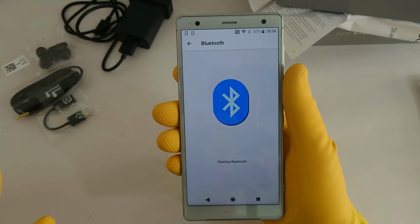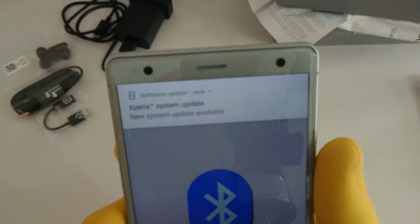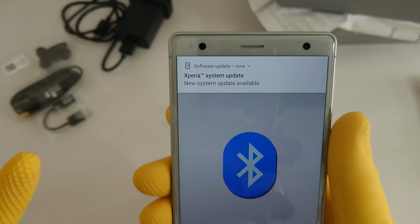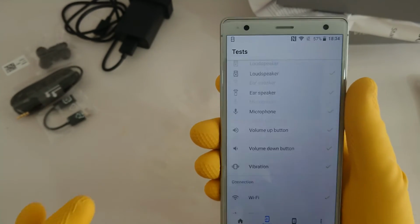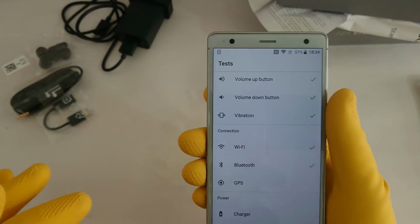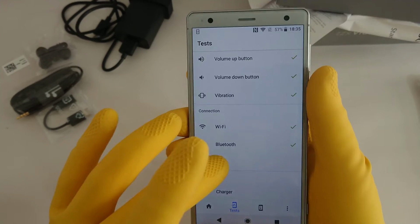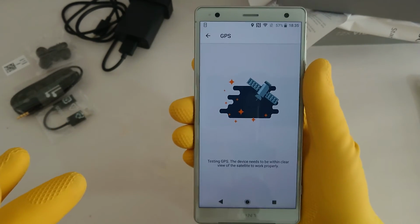Bluetooth. Again, no reason to believe it would fail, but yes, thank you. There's already an update available. Hopefully it fixes the stuttery 4K HDR. What do you reckon? GPS. I'm indoors. Yeah, this might fail. Let's just see how it does.